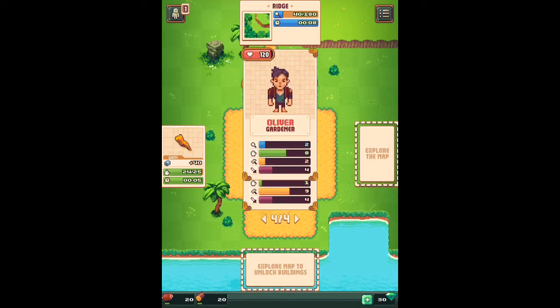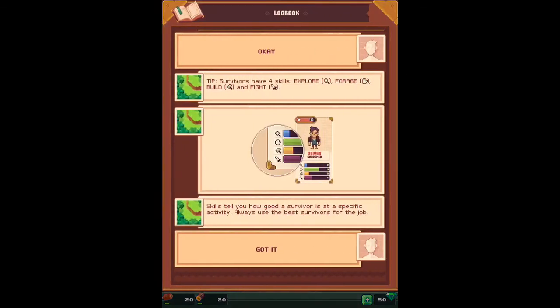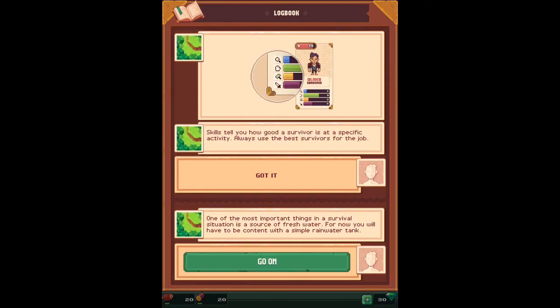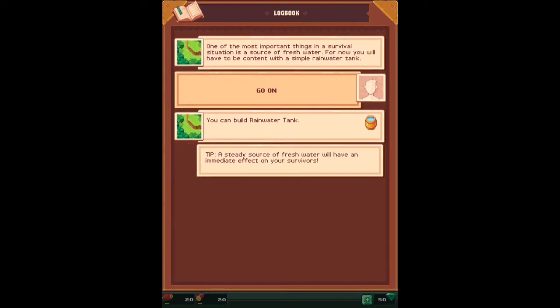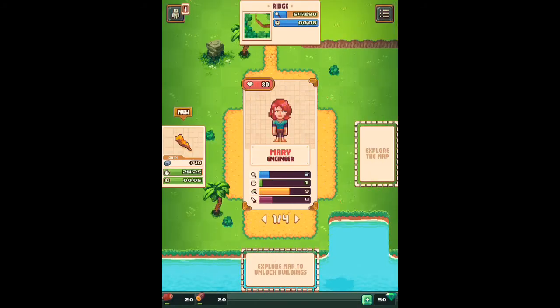Okay. Let's keep exploring the ridge. And I think I'm gonna end this episode here. Oh, I found an apple. Oh, nice. Right. One of the most important things in a survival situation is a source of fresh water. For now, you will have to be content with a simple rainwater tank. You can build a rainwater tank. A steady source of fresh water will have an immediate effect on your survivors. Building a rainwater tank will upgrade all the skills of your survivors by +1. You can find it in the build menu.